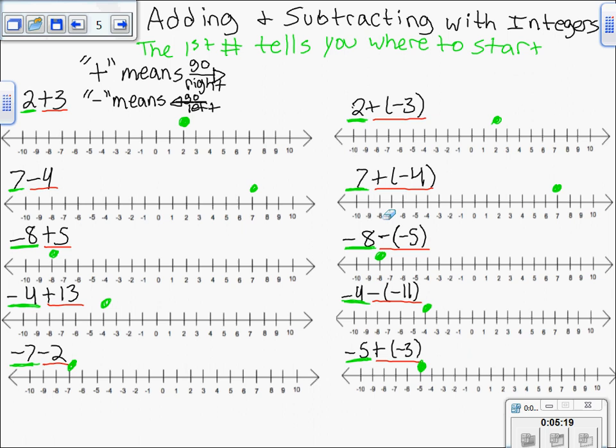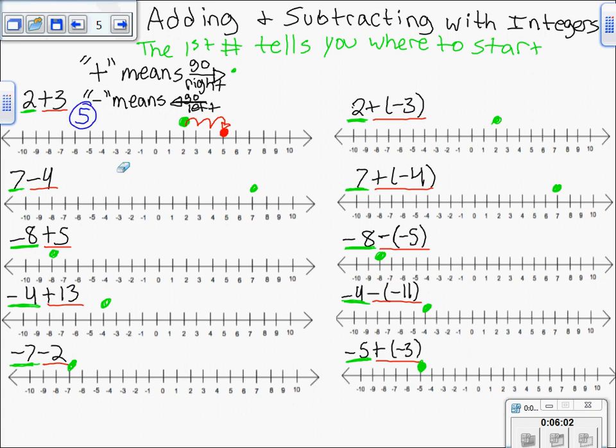Now if we add, what we just learned, adding means go to the right. And now go to the right how far? Well, that 3 tells you how far. So from positive 2, go to the right 3 spaces. 1, 2, 3. Where you end up, that's your answer. In this case, the answer is positive 5. Now, I know you could have done that question in your head, but I wanted to make sure that you understand that even when it's simple, you can still use a number line to help you.